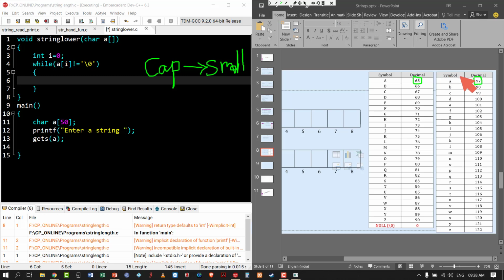Similarly, capital B is 66, and 66 plus 32 is 98. Z is 90, and when I add 32, I get 122. So here I examine character by character. If it is a capital letter, I add 32 to it and store it back.